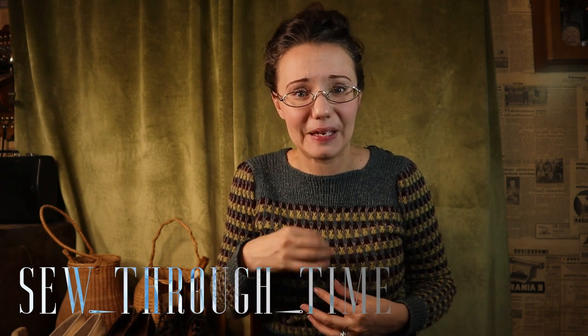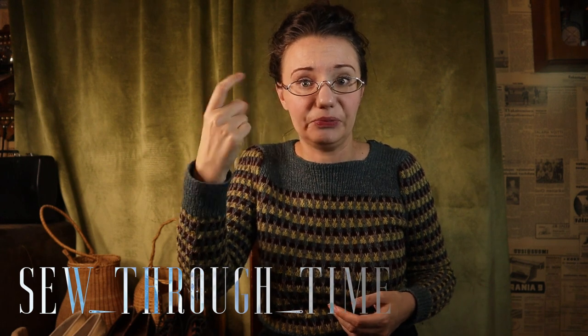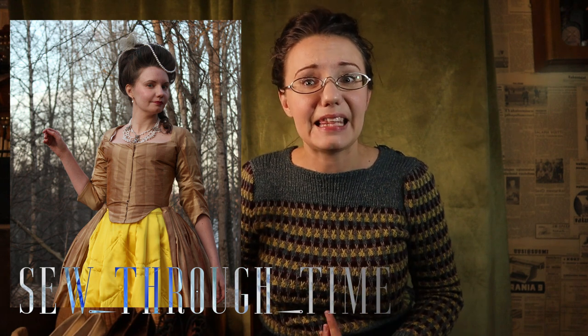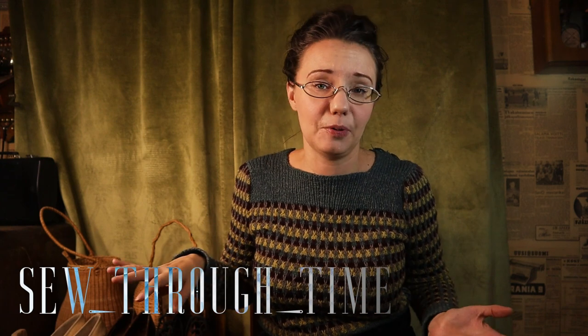And also, because of this, I had absolutely nothing to pin it on to, because my stays didn't come that high. There was about that much of just empty space. So I had a really hard time pinning the gown on straight. And you can see in the pictures of me wearing it at the ball that it tends to buckle weirdly. And that is because I had so much trouble pinning it on because of that extra fabric at the top. Now, I knew already at this point that the extra fabric at the top is not historically accurate, and I do not personally have any modesty reasons for doing this.